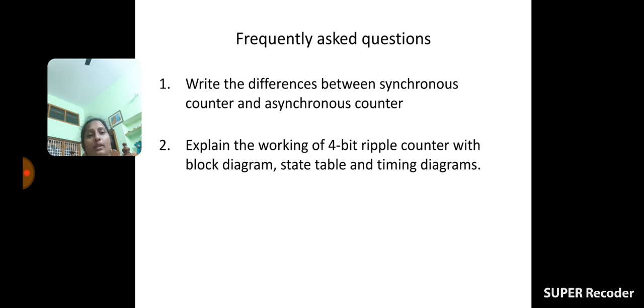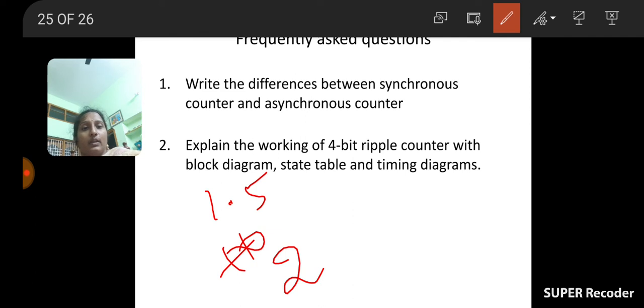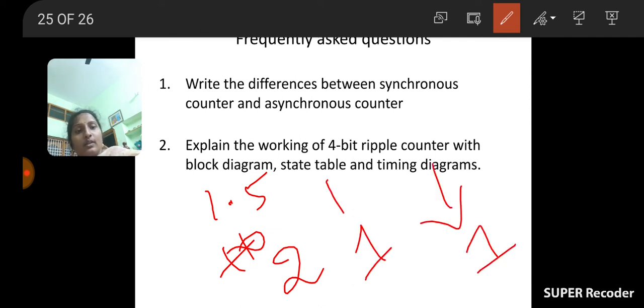If you leave out one part, even though you write the theory for four pages, you get only 1 or 2 marks. If the question has 5 marks, the evaluator divides the marks with the block diagram carrying 1.5 to 2 marks, depending on the examiner. The truth table carries 1 mark, the timing diagram carries 1 mark, and the remaining 0.5 or maybe 1 mark is for your theory. Why? Because all these are more important compared to the theory. Theory is evaluated from the diagrams only.